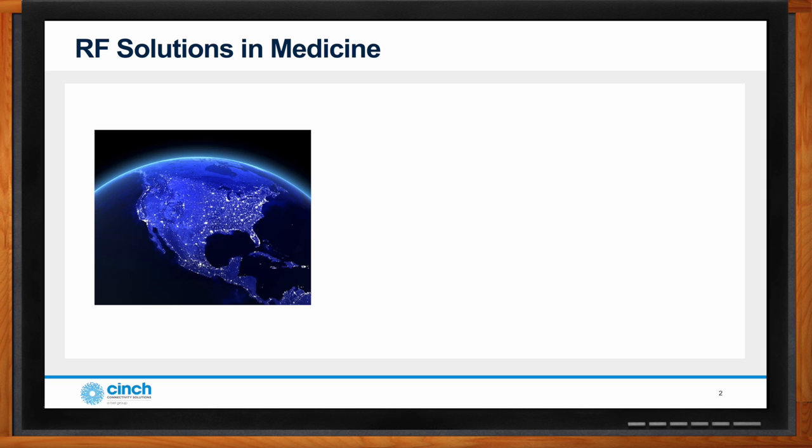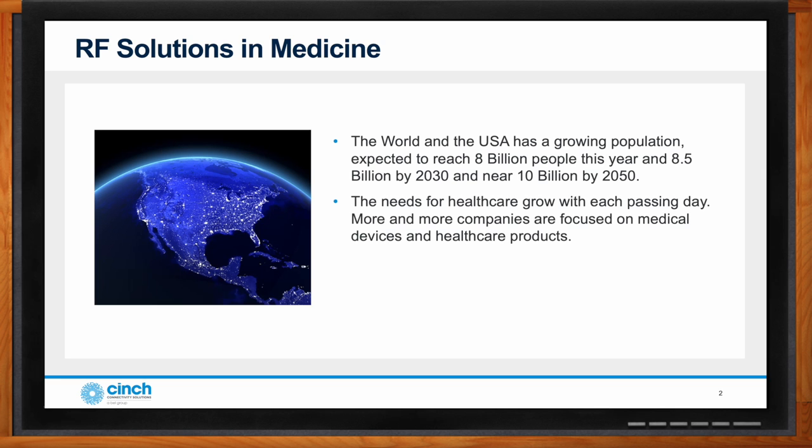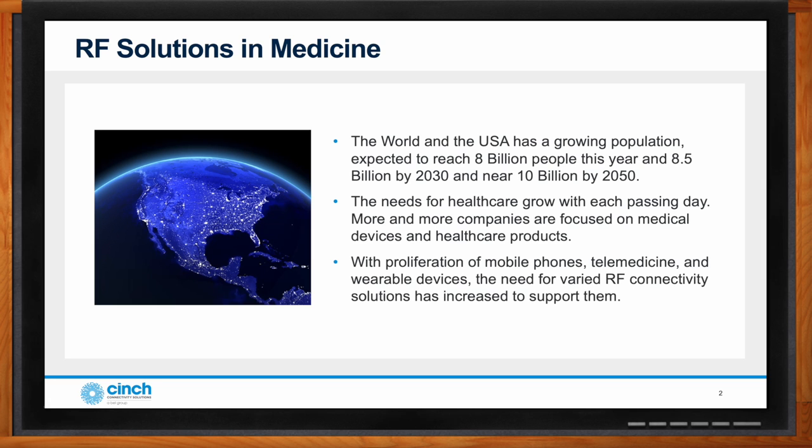The population of the world and in the U.S. has been growing and also aging, and there were trends in place since 5G rolled out several years ago. One of the purposes of 5G was to support not just mobile phone usage, but really internet of things and connectivity to everything. So you have an aging population and need for more healthcare on one side, and the ability to have more connectivity on the other — with 5G and a cloud infrastructure in place.